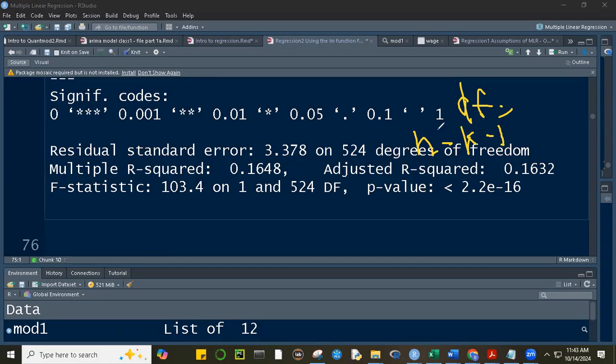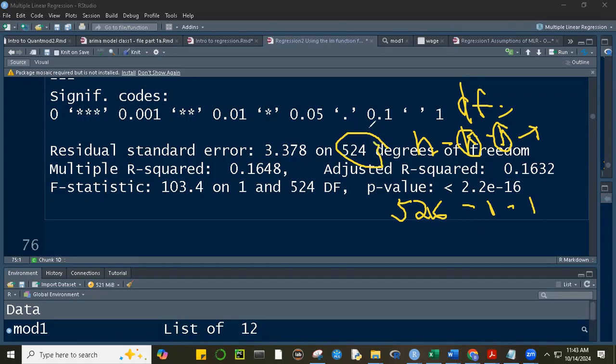Okay? Where your n is your number of observations. Our wage data set has 526 observations. Okay? k is your number of predictors. How many predictors do we have? Only education, right? So this is 1. And the other 1 is for the degree of freedom lost because we're computing for the intercept also. So this will account for the degree of freedom that we lose for including in our computation the intercept. Okay, so that's why 526 minus 1 minus 1, you get here 524.